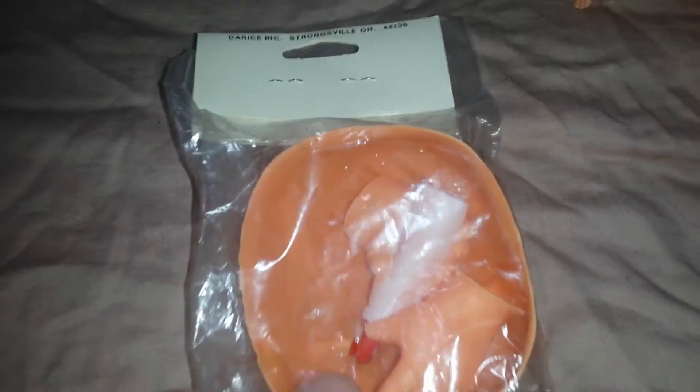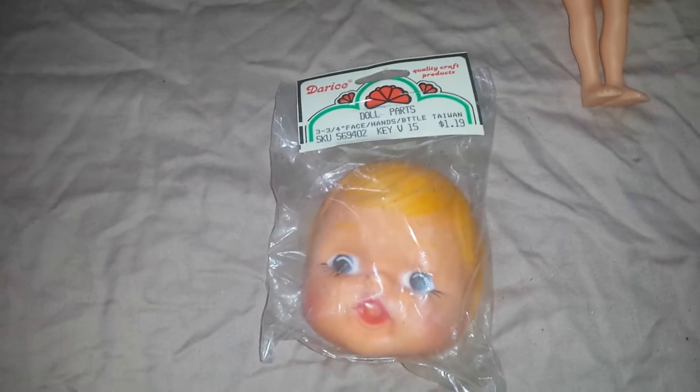Next pieces came from the same guy who sold me the bread box — these are doll pieces. This is marked Taiwan, so I assume it's probably from the 70s. There's no barcode on it, but it has a head, a bottle, and some hands in it. Might put that online and charge three or four dollars for it. It was two dollars for four pieces. And then this one is kind of weird — I think it's a Dime Store grandmother doll. If we look on her back, it's marked Made in Hong Kong, which definitely indicates it's a Dime Store toy. I might put her online for three dollars.